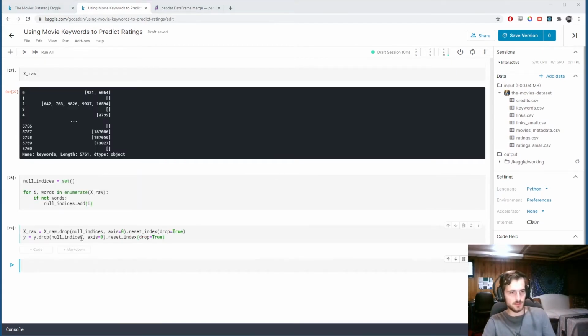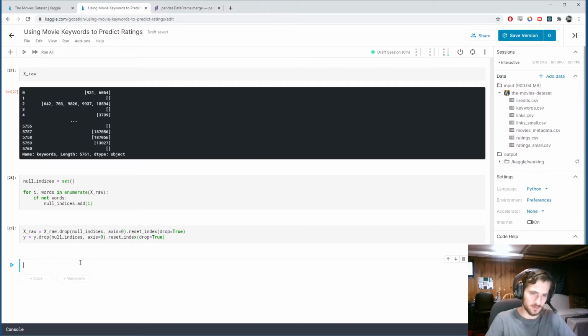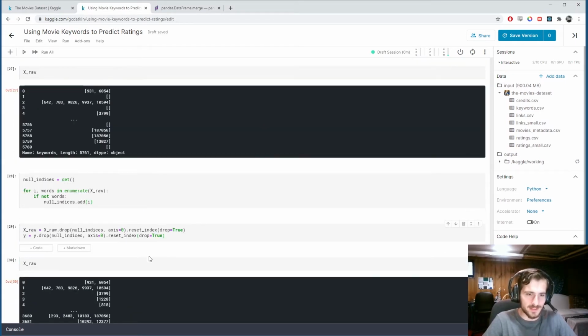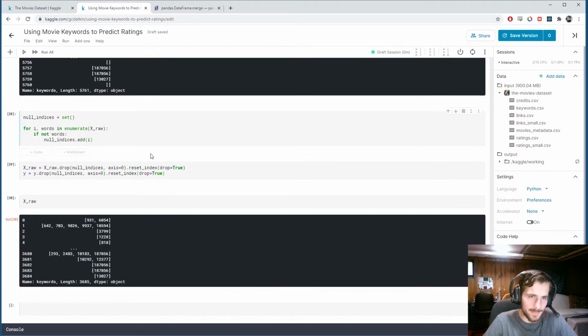Okay, so the rows have been dropped from both xraw and y. So now we have proper, look at xraw. It's very proper. We have removed these, and we are ready to go. So this is our feature data, essentially. It hasn't been encoded yet, but this is how we'll be storing. This is all our data right here.